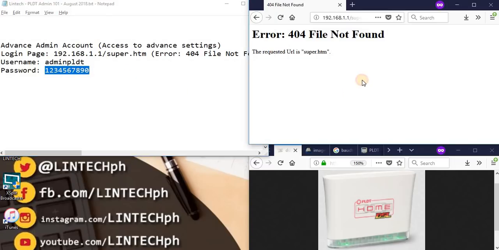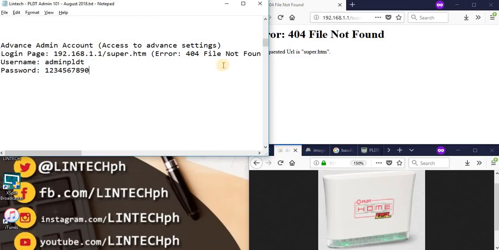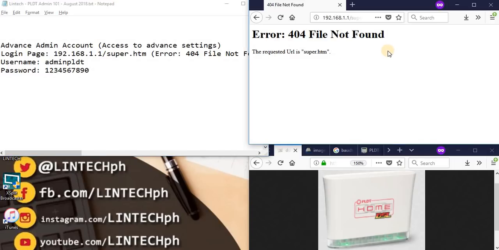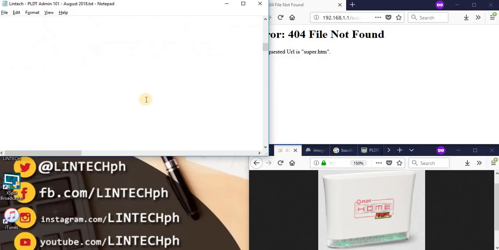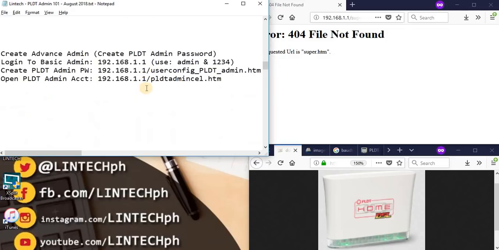Before gumagana yan, pero ngayon, as you can see, file not found. So for other users, gumagana pa to eh. May mga iba pang routers na gumagana to, pero ayan, as an example, sa atin, ayaw na, error, file not found.